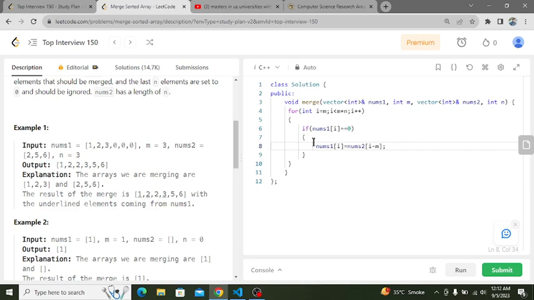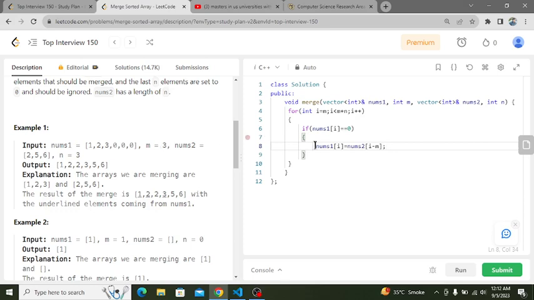At that point nums2 of 3 is not there actually. The maximum index of nums2 is just 2, so we don't have index 3 in the second array. So we have to access the first index, then the second index, and then the third index. We just subtract the length of the part that we have to merge in the first array.